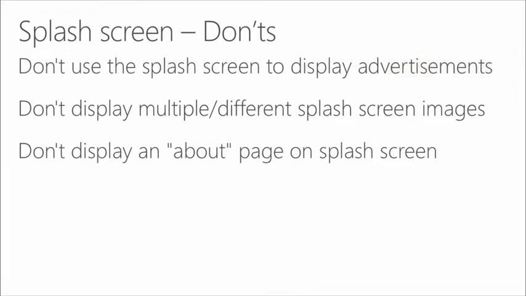Don't use a splash screen to display advertisements, because that's very annoying to the user. I know of a news app that used this to show an advertisement because it was loading news, and there was a lot of bad feedback: so what's that ad doing there? So don't do it like that, because that's not what the user will understand. Just use progress indicators and things like that. Don't display multiple different splash screen images. Make sure it's always the same, because when the user gets back, that's where he knows your app is starting. And don't display an about page on the splash screen. I've never seen that, but yeah, just don't.